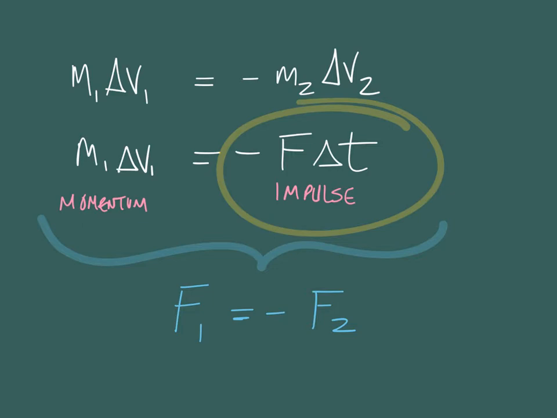Did the bug experience more, less, or the same force as the car? If I look at Newton's third law and repeat it to myself, it must be the same force. But it's hard to believe that the car experienced the same force interaction as the bug. They clearly did, because they ran into each other, which means there was a force interaction between those two things.